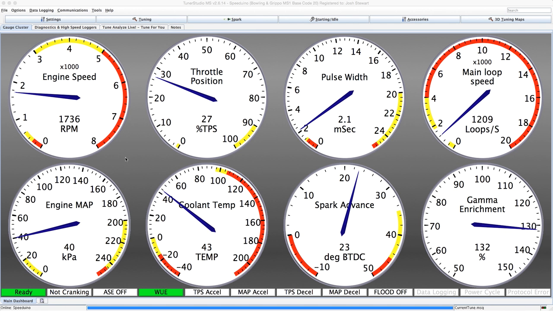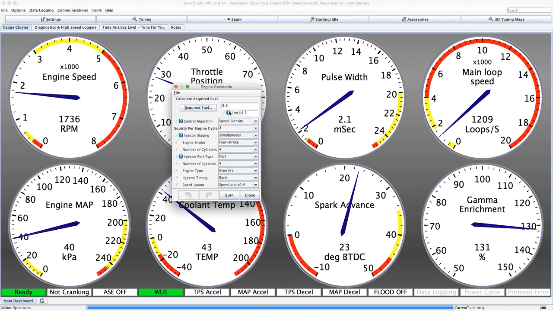So up in front of me now, I've got the basic Tuner Studio interface. This is hooked up to an Arduino running the latest Speeduino firmware and hooked up to a simulator as well, just so we can run through some of the features. So starting at the beginning, much like a Megasquirt, we have basic engine settings. We can choose our control algorithm between speed density and alpha N. We can choose cylinders, injector layout, number of injectors. We can change the different board layouts that we have. A number of people have designed a couple of different boards, and we can dynamically select those.